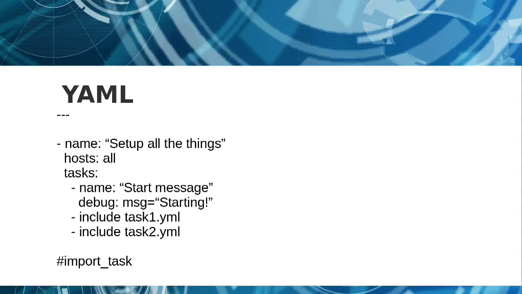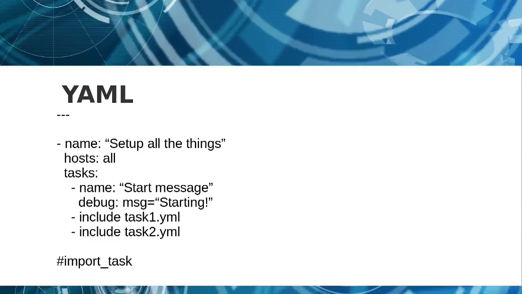Everything starts with a name. It doesn't have to, but you can define a name for each individual part, and when you run the file, it will put out in the console or the logs, either one, exactly that string so that you can tell what's going on and when, step by step. Hosts will tell you which of the actual machines you're working on to run the information against. So if you only want to configure small parts of your network at a time, say your web servers versus your database servers, you can specifically say, only configure my web servers like this, only configure my database servers like this.